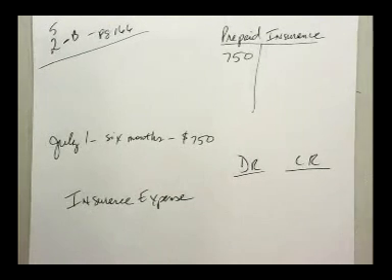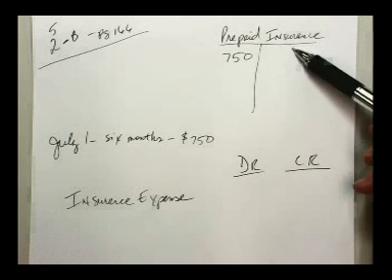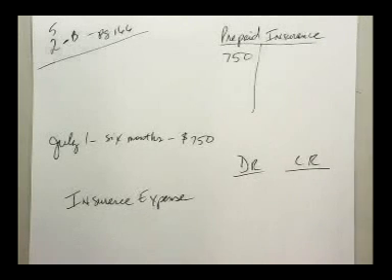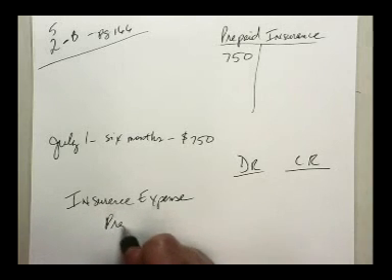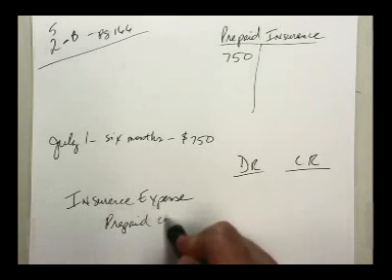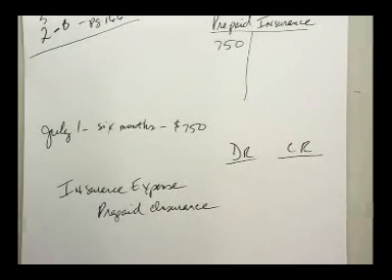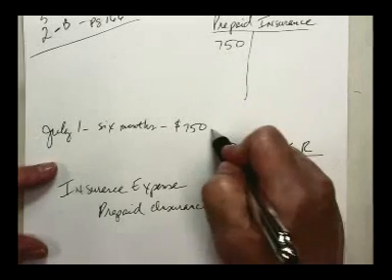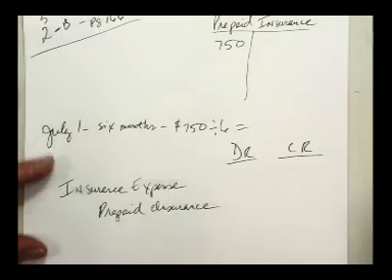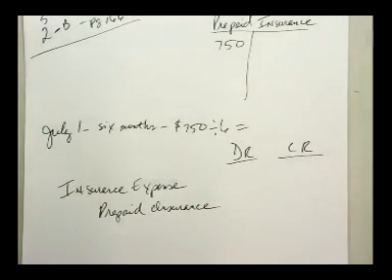And what is expiring? Prepaid insurance, isn't it? And as an asset, it's going to be reduced with credits. So every month, that will be my adjustment. It's just how much is the adjustment. So the easiest thing to do, of course, is to take the policy, the total price, $750, divide it by 6, and that tells me how much that's costing me on a monthly basis.